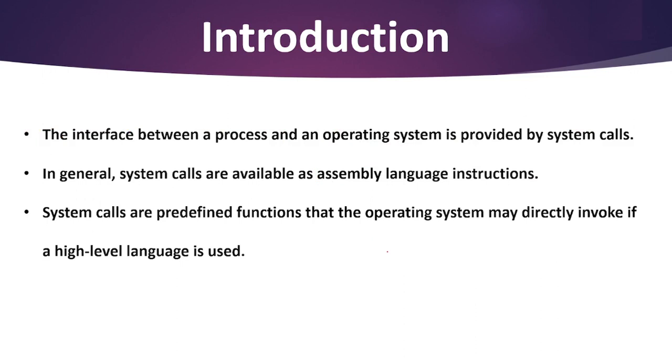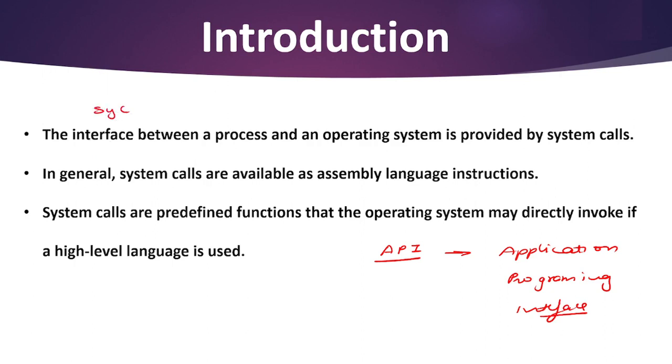Right? Next point is a system call offers the services of the operating system to the user program with the help of what? With the help of API. Here API stands for application programming interface. Okay, as I have told you, the system calls are the interface between processes and the operating system, right? So whenever a user program requests, system call provides it some services with the help of API, that is application programming interface.